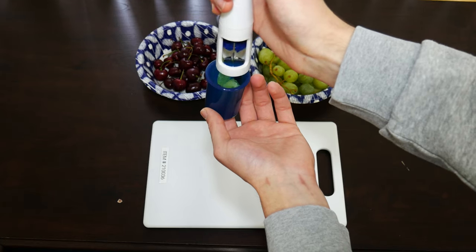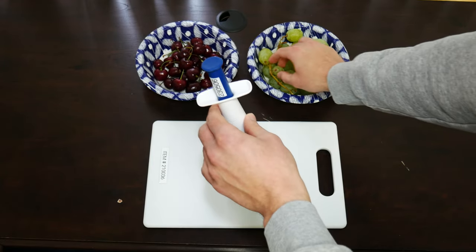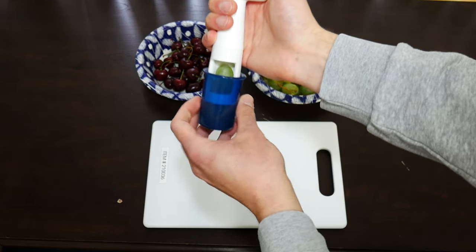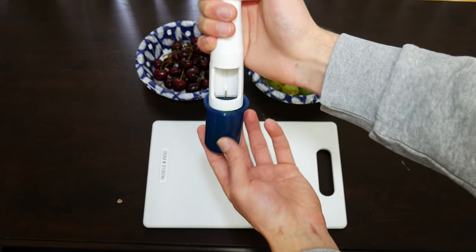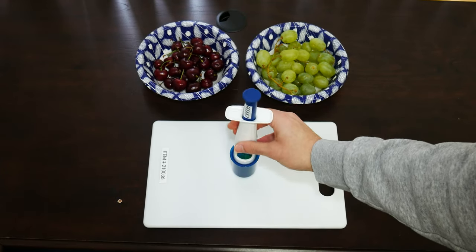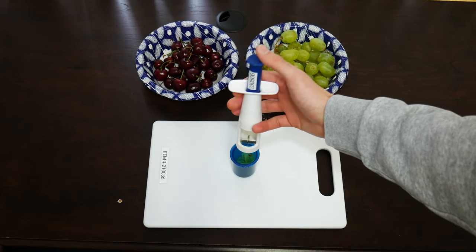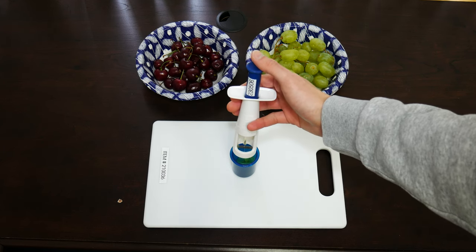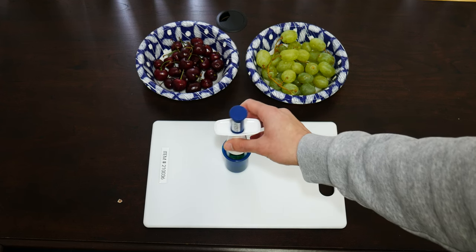You can shoot it down to the cup — let's do one above the cup just to show you. I find it easier to actually have it a little above so that it doesn't have to push upward. That grape is cut, and it's as easy as that. Some pros and cons: it makes cutting grapes easier. A disadvantage is it does take some strength and pressure with your thumb, so if you have limited dexterity this might be more of a challenge. For the price — being $12 — I really like the OXO brand and find it very convenient.